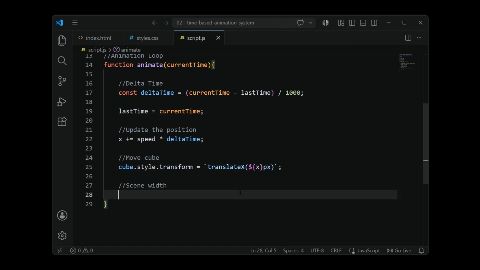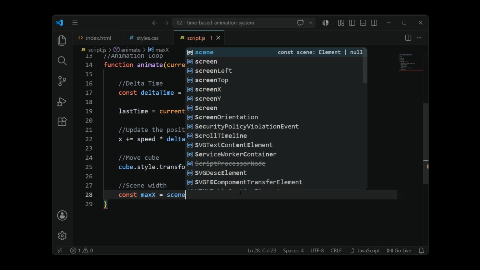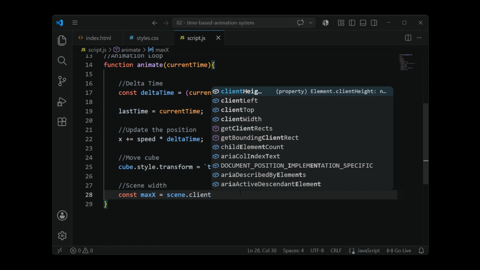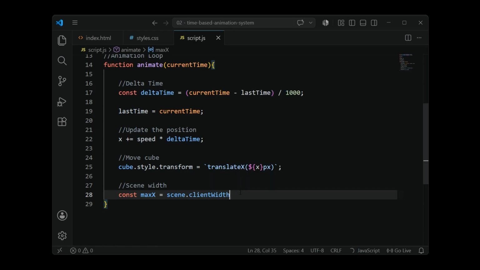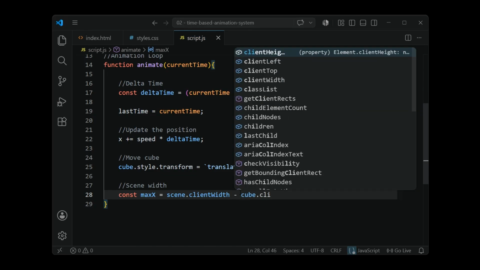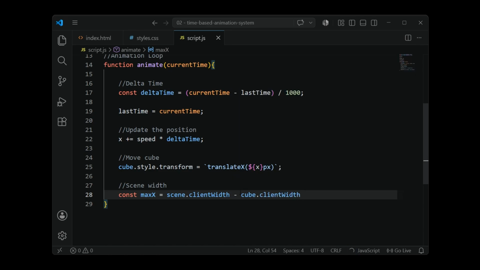What we are going to do for that is, I am creating a variable called maxX. That means the maximum distance in the x axis. I am selecting the scene dot client width minus cube dot client width. We are calculating it by, go to the browser.